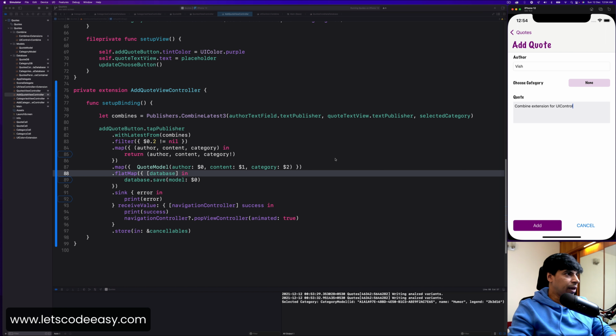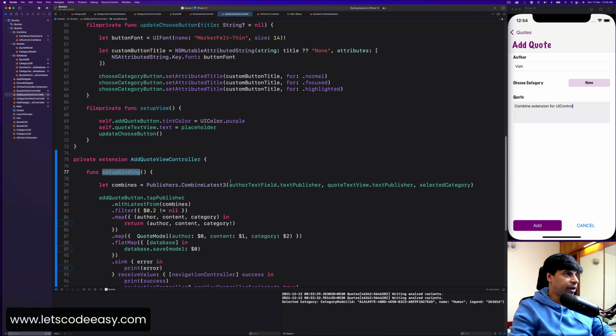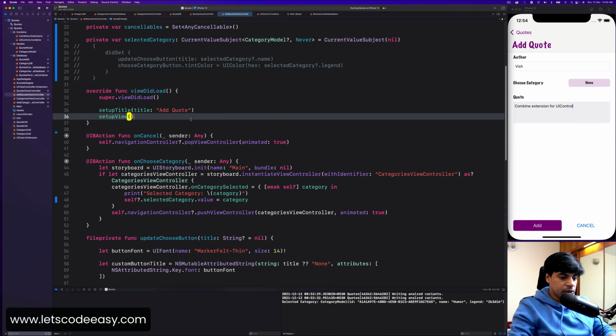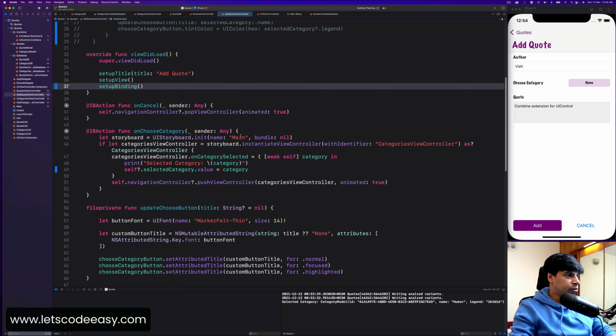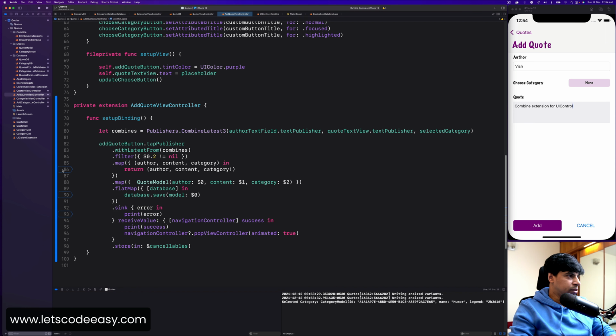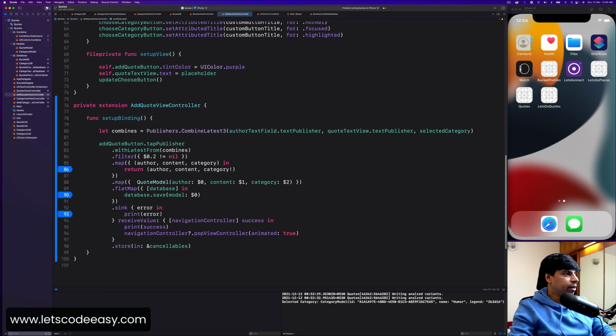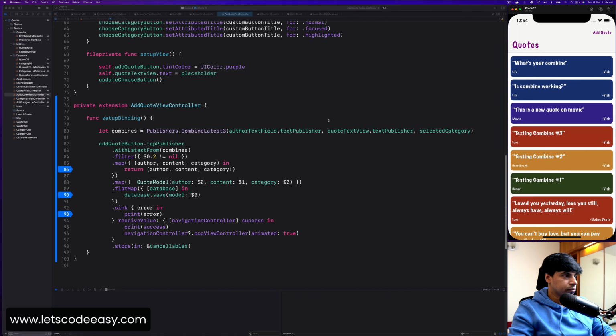Okay, something is off. That's because we have not called the setup binding yet. So setup binding. I guess now those breakpoints are still not available for some reason. Okay, that's funny. That's fine. Let's run it once more. I guess it should work now.